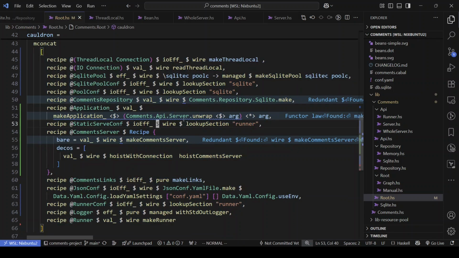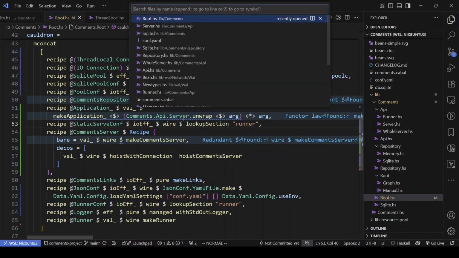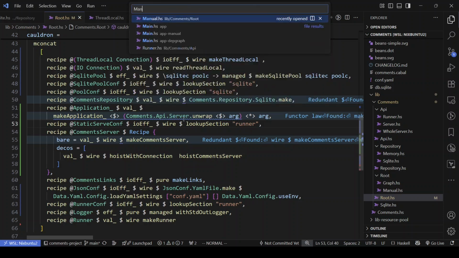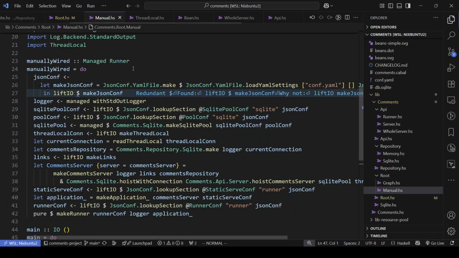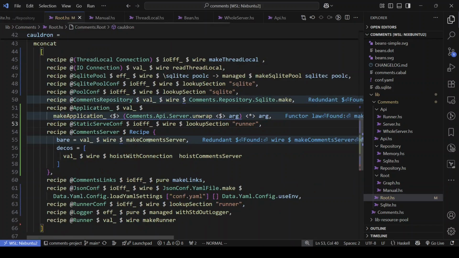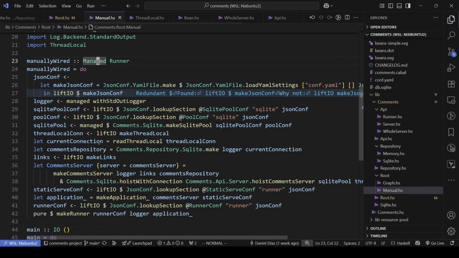So actually, I asked that myself as well. For comparison, here is how the wiring would be done traditionally. This is just a do notation in the managed monad, which does everything that is done here, but in the usual way.